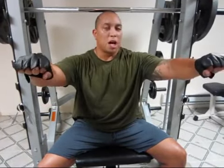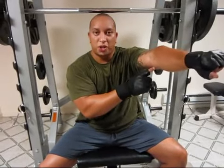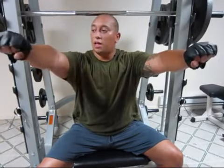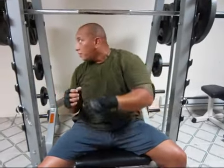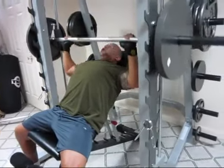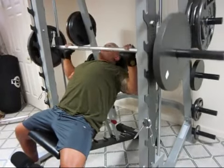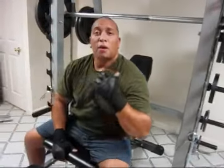You might not see me come all the way up, that's because I'm not locking my elbows, okay? You do not want to lock your elbows, putting the pressure on your joints. You want to keep the elbow bent, at least partially at the top of the movement, so that way all the tension is constantly on the chest, okay? Exhale on the way up. Alright, so that's the incline barbell bench press, and that's going to be working on top of your chest.